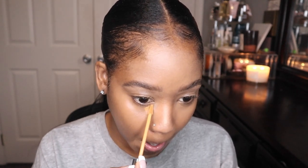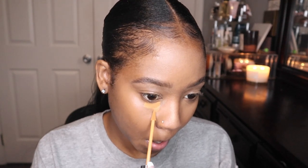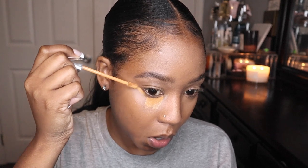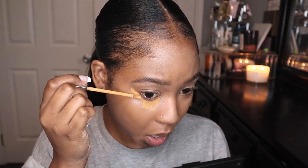I have the Neutrogena concealers — I have the Radiant Cream Concealer in shade 1 and also shade 3 Espresso. I'm just going to take a little bit under my eye, then I want to lift my eye so I'm going to put some right here to give the illusion that my eye is lifted. I heard someone say to highlight the points of your face. I picked up the ELF sponge — I like the shape of it, I feel like it'll get in the corners, so I'm going to try this sponge to blend it out.